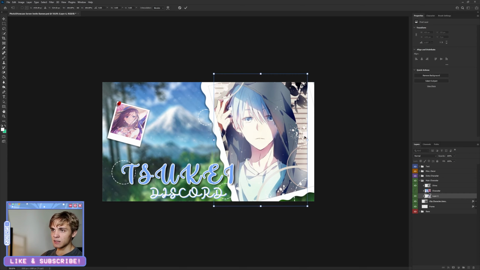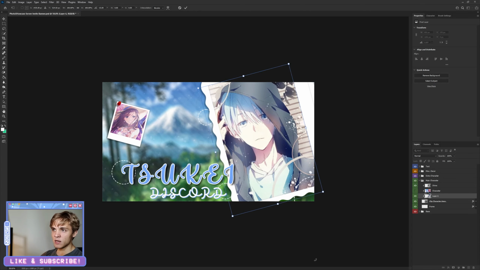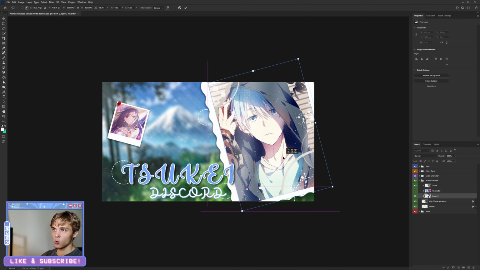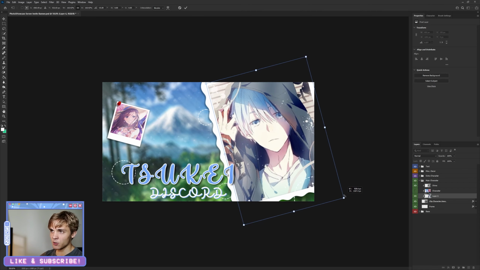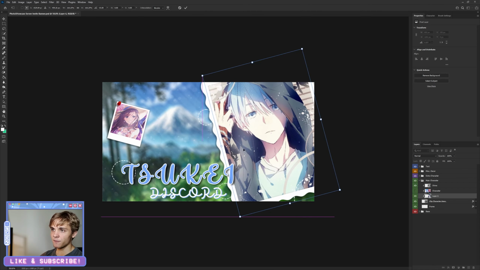So with that selected, I'm going to hold shift, go to the corner until I see the little double arrow pop up, rotate once. That is the angle that I have this background at. And this is pretty taboo because it does lower the image quality, but since this is so similar in size, at least similar enough, I am going to slightly increase the size of this character to make sure they fit the frame.